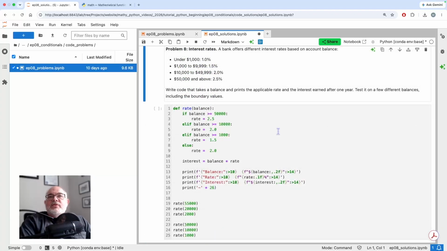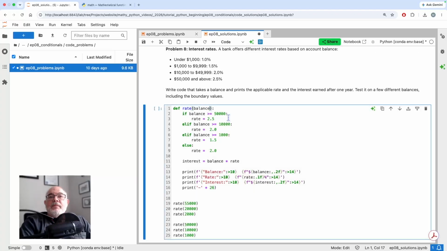Problem 8, interest rates. A bank offers different interest rates based on the account balance. Under 1,000 is 1%, 1,000 to 9,999 is 1.5, and so forth. Write code that takes the balance, prints the applicable rate and interest earned after 1 year. Test on a few different balances, including boundary values. Okay, so if it's greater than 50,000, the rate is 2.5.